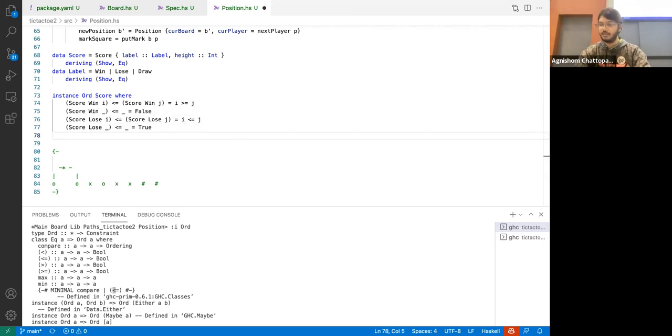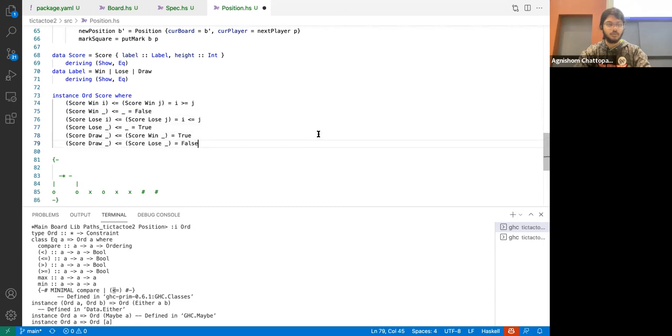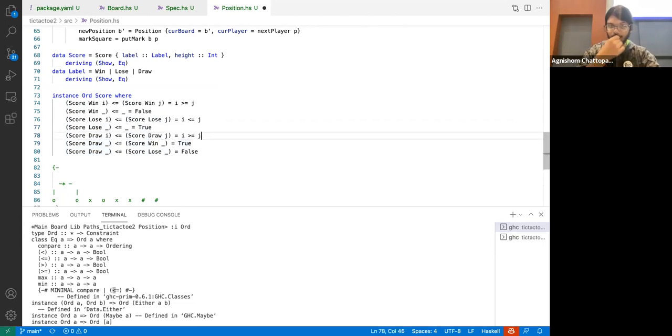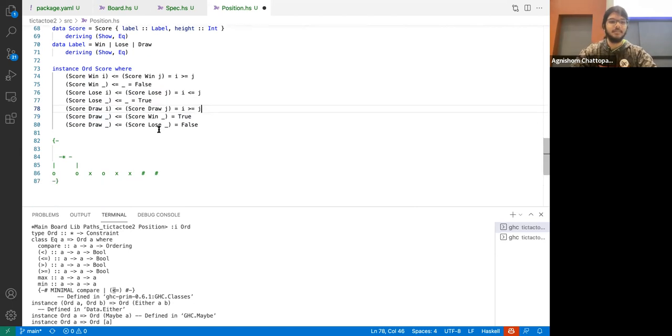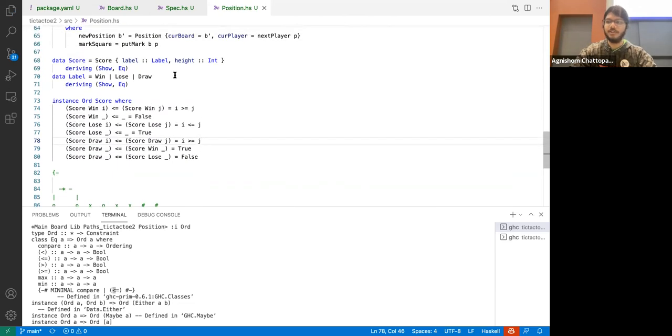And I also want to define some ordering on the draw states, like the draw scores. But two of these things are obvious, because it's better to win than to get a draw. And it's worse to lose than to get a draw. And I'm going to insert one more thing. And actually, this is more of an arbitrary choice, that given two scenarios in which I draw, I want to draw in a lesser number of steps. This is more of an arbitrary thing. I don't think this is very useful for us. So I'm going to have this ordering on these score objects.